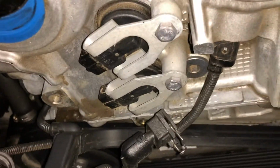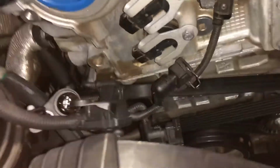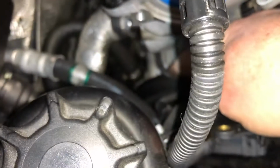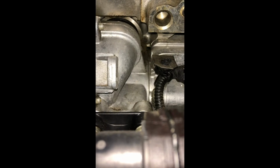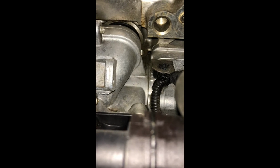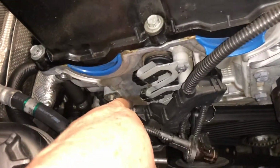I've got those Vanos disconnected at the front, and I've got one of these little guys out. I don't think this other one's going to be a problem, but there's a little loom that runs down here, and I'm just trying to get that out of the way. You'll see down there, there's a little plug where that loom connects. I'm just trying to disconnect that. It'll give me a whole lot of free space so that I can pull that loom up and out of the way.